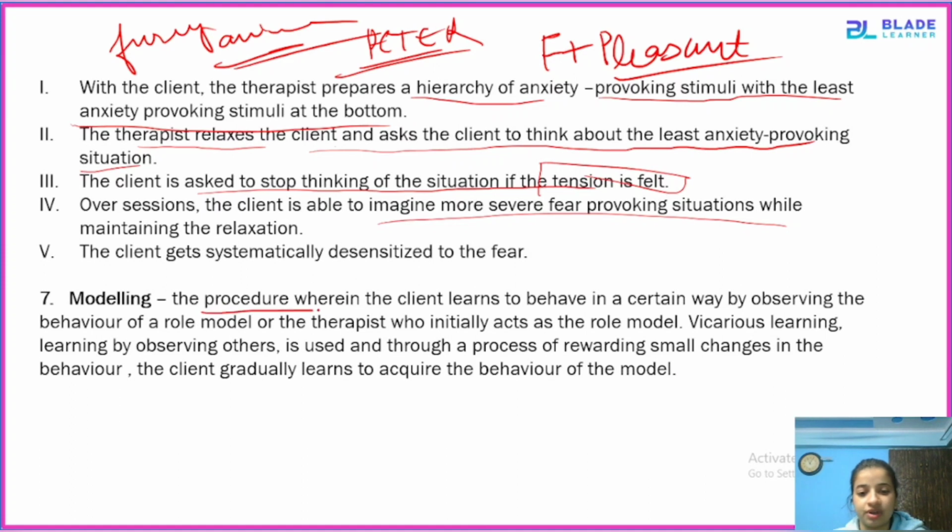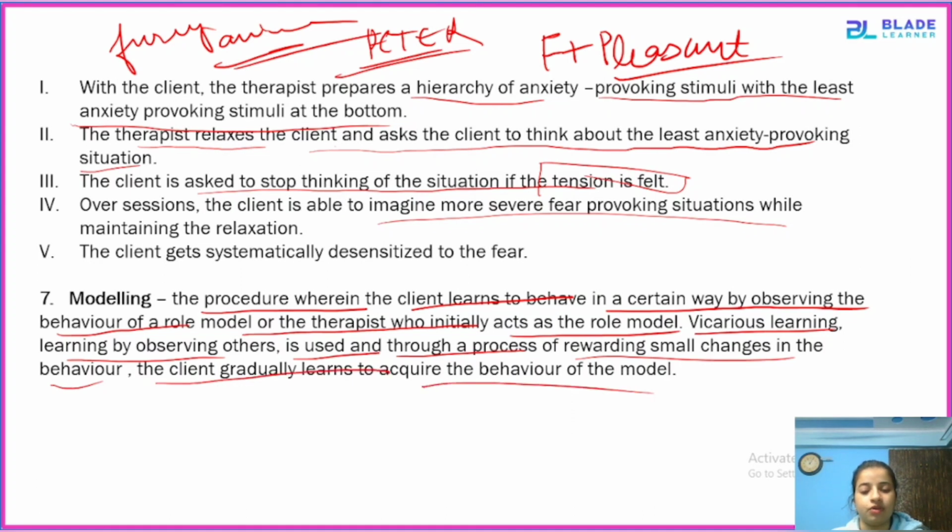Modeling is the procedure wherein the client learns to behave in a certain way by observing the behavior of a model or therapist who initially acts as a role model. Vicarious learning by observing others is used, and through a process of rewarding small changes in the behavior, the client gradually learns to acquire the behavior of the model. Now, modeling seems like a very complex way of introducing a technique in behavioral therapy, but it's actually very simple. It's actually the simplest of all.